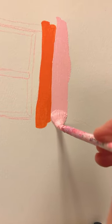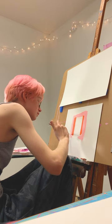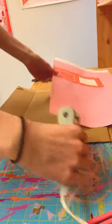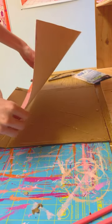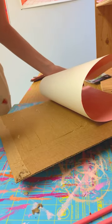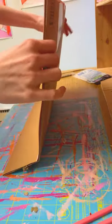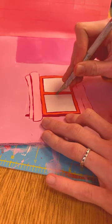I wish I had recorded enough of my process to make a video that was the entire process of making a 3D room for the dollhouse. Maybe in the future I'll be able to do that, but for now what I do have are these clips of me working on a few different sections of the dollhouse — some of the bedroom wall, this is the dining room wall. The entire process was so time-consuming, and lots of small details took way longer than I ever expected them to, so I'm just glad I have any clips at all amongst the chaos.